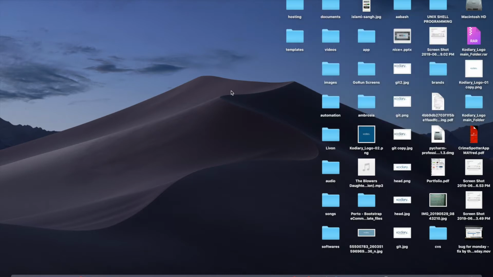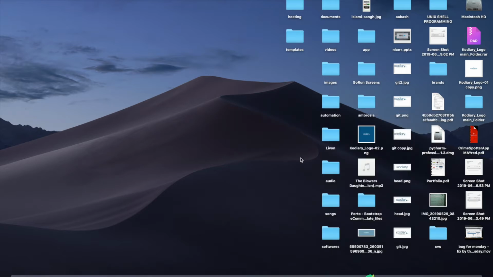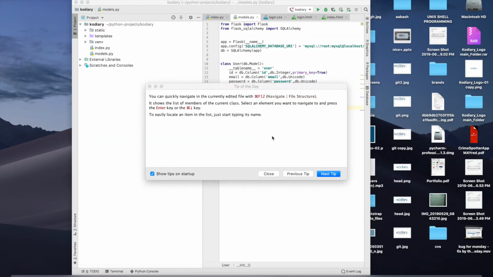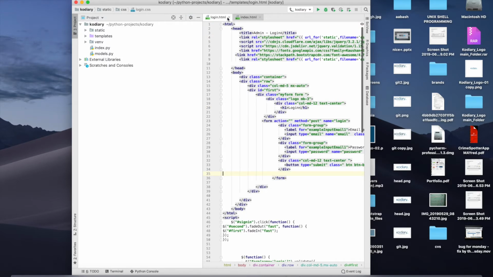Now what we can do is, if you have already downloaded your PyCharm, maybe the community version or even the standard version, I have my own premium version over here. No matter which version you have, just open up your PyCharm. After your PyCharm is open, you will see something like this. Let me just close this and close my existing projects.